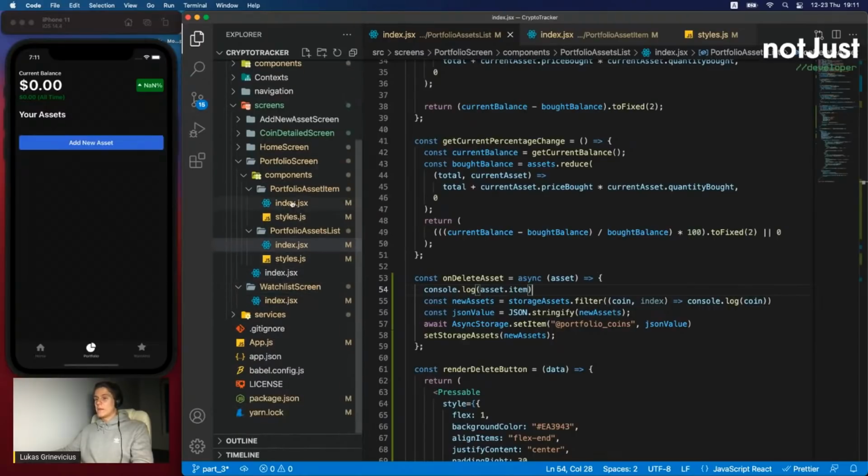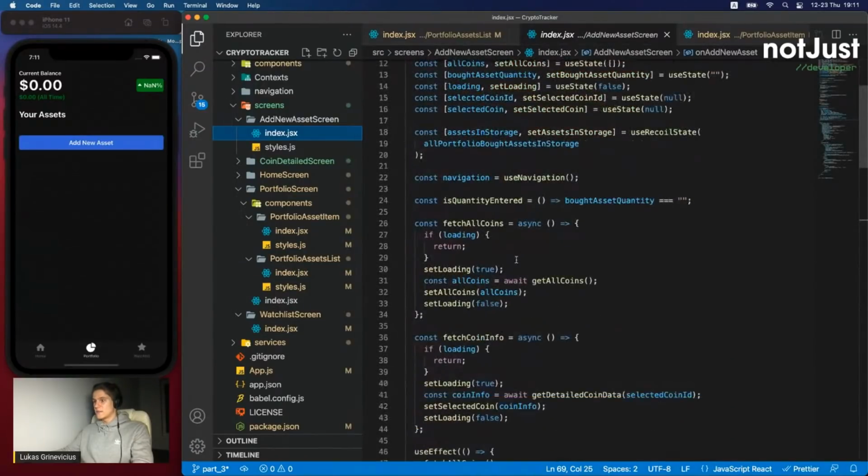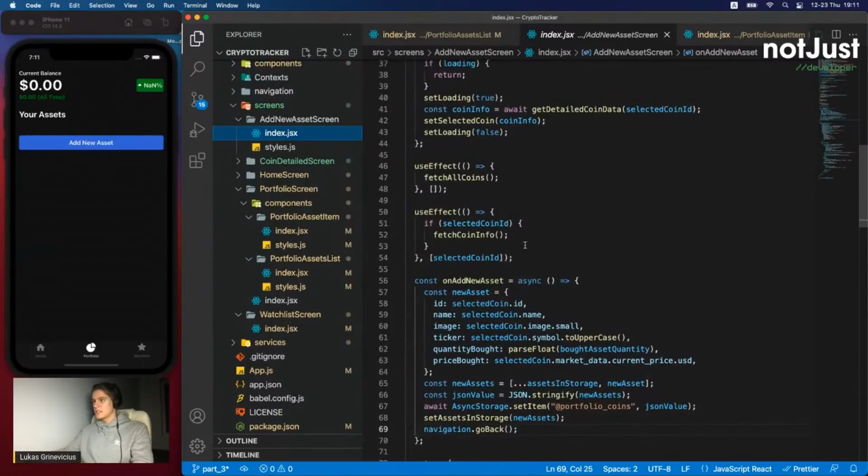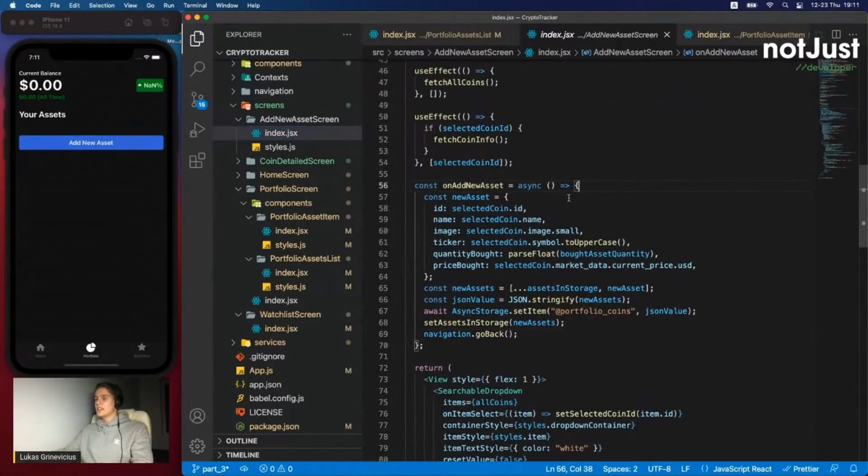So the best approach here would be, when adding a new asset, we should check our current database, because if you're using a real database, they will never be the same, because usually the IDs are auto-generated and you never have to worry about it. But here, because we are working basically by ourselves, the IDs will be the same.